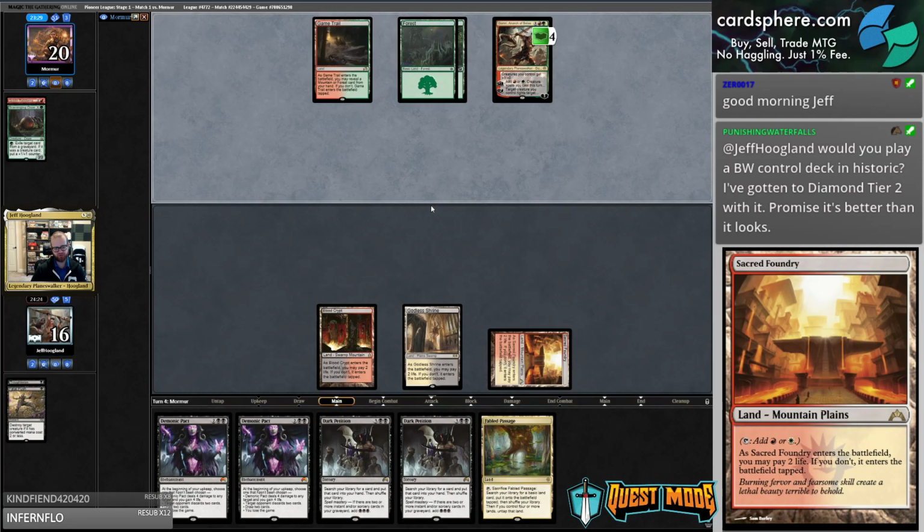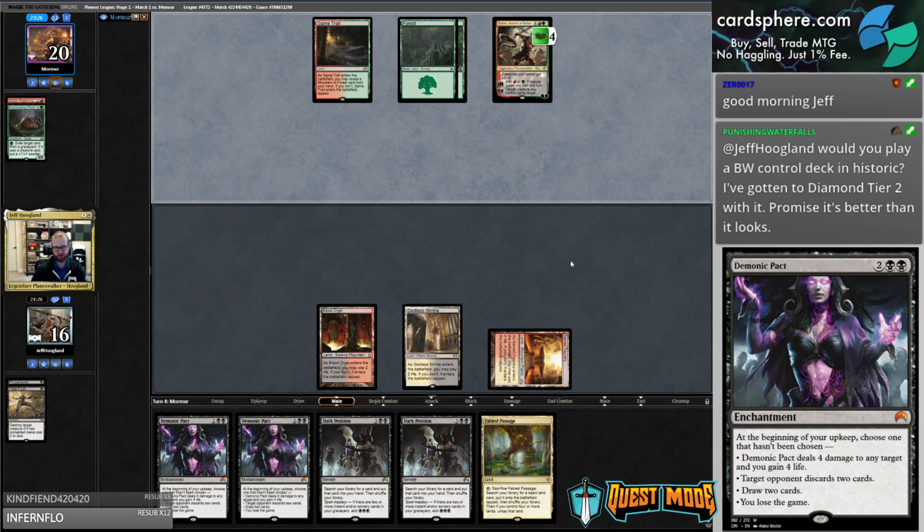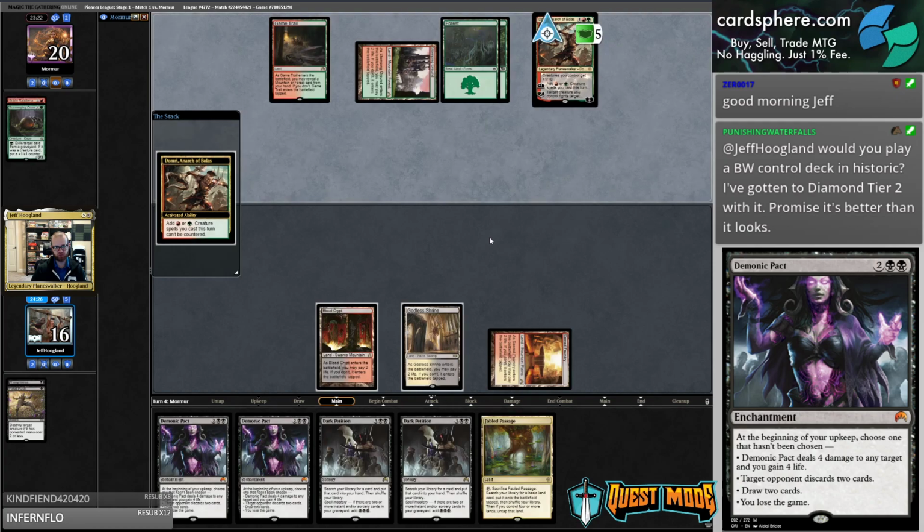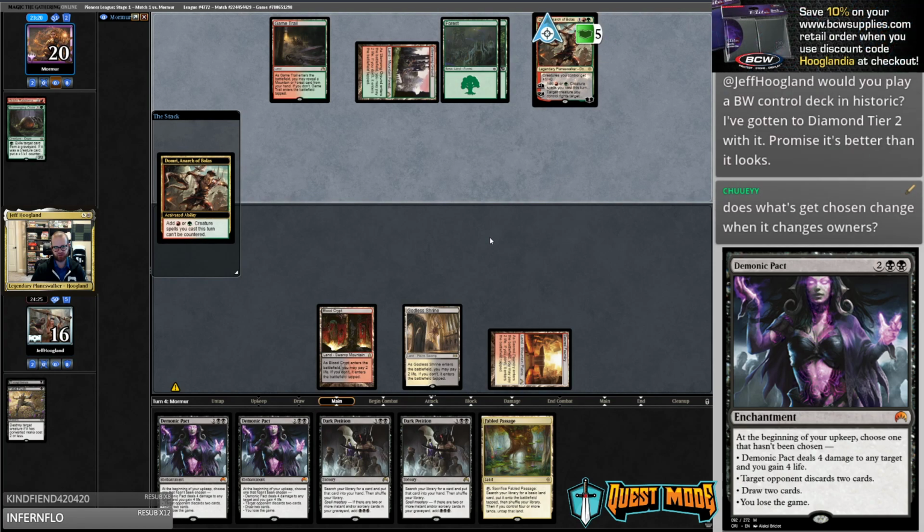No turn 4 play feels a little bit bad, especially considering Demonic Pact doesn't impact the board till turn 5, but let's see if they have a good play this turn or not. If they don't have a play, it's not really a big deal.